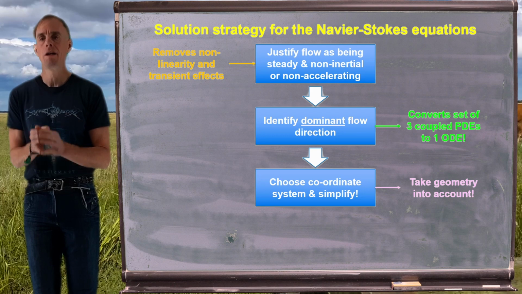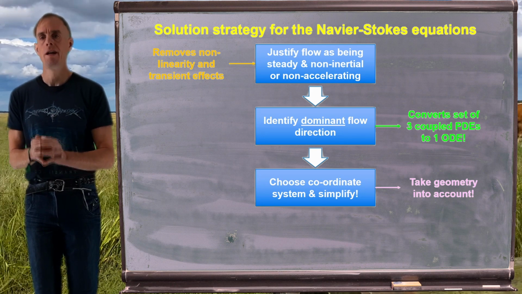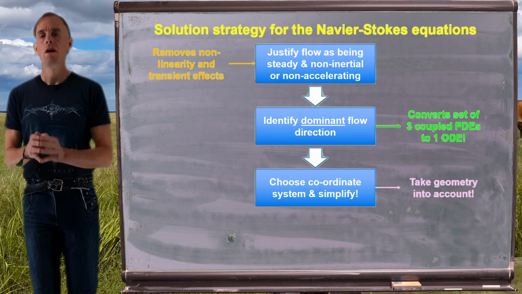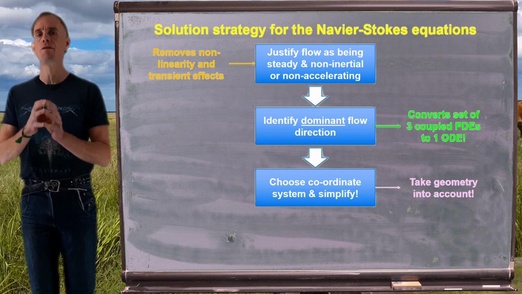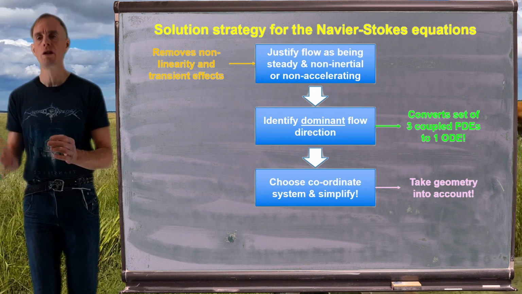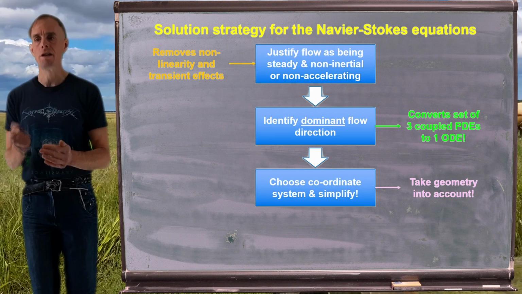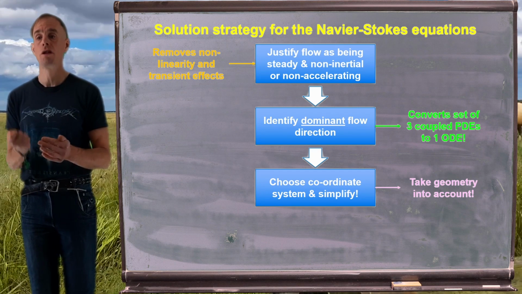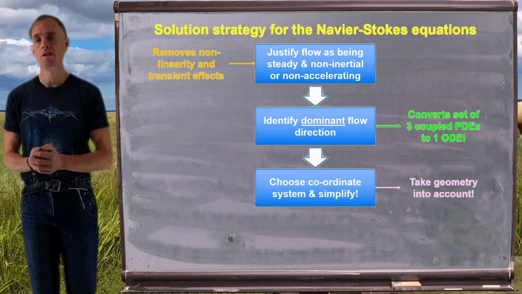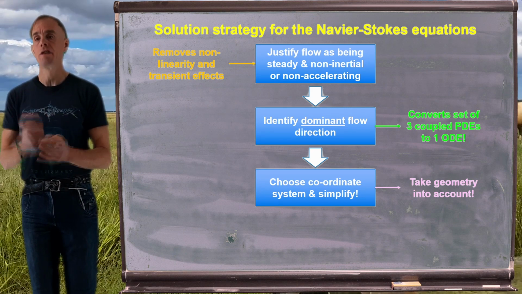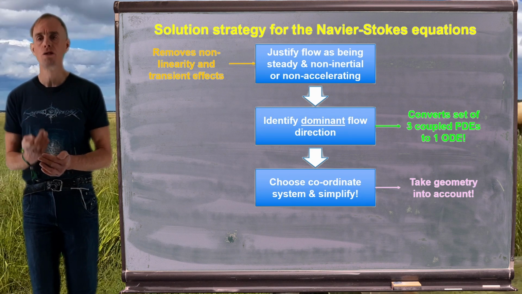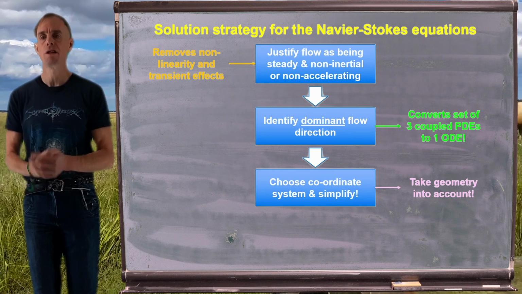So if we can keep a physical picture of what's going on and justify simplification based on the physics of the problem, then we can quite easily get rid of parts of the physics to start with, rather than having to go through term by term by term, trying to decide whether or not a given term is 0 or non-zero. So at step 3, we choose our coordinate system, and we look at our dominant flow directions, and we write down directly those non-zero terms that remain from the Navier-Stokes equations.